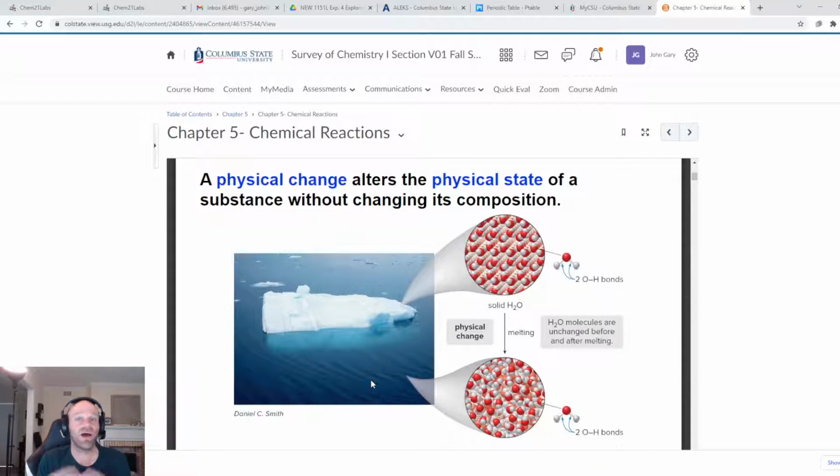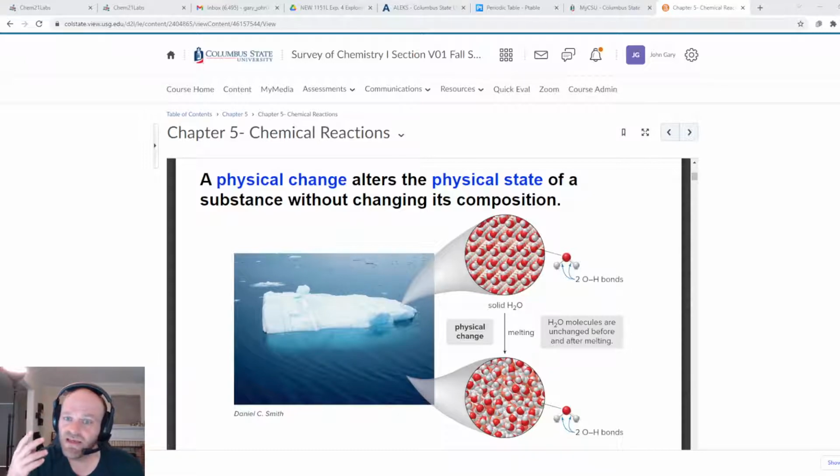Okay, these are not changing the actual chemical formula. It's always going to be H2O. It's just become frozen H2O, or it is now water, right? Liquid H2O, and then it could even boil off and become gaseous H2O. So these are all physical changes, and as such, doesn't change the chemical formula of the compound. Now, a chemical change is when that formula does change.